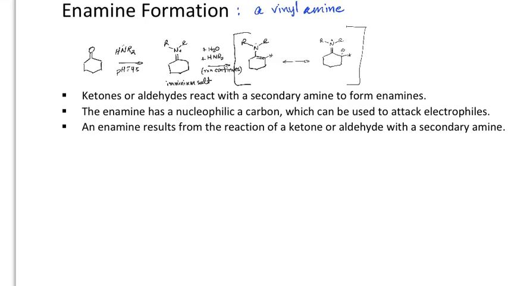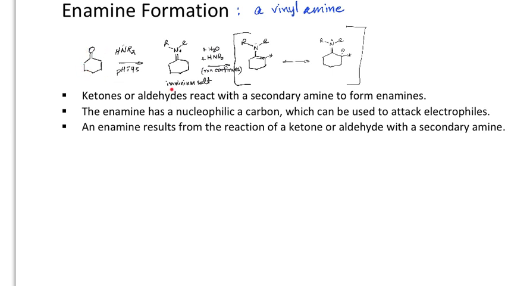Our alpha substitution chapter has a couple of different types of enol, enolate, so carbon nucleophiles that we've studied. This is an enamine, which is also a carbon nucleophile in the same genre. We're just looking at a vinyl amine, and basically we have a masked ketone or aldehyde, as you already know about imines. So this is very similar to imines. We've made imines before using nitrogen and an amine compound and a ketone or aldehyde.